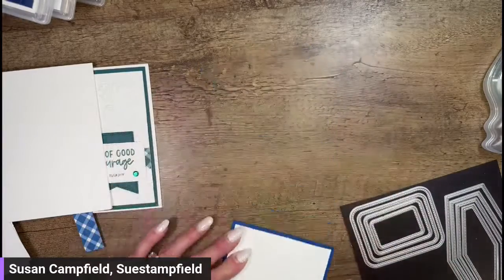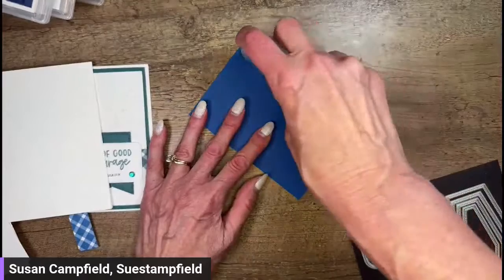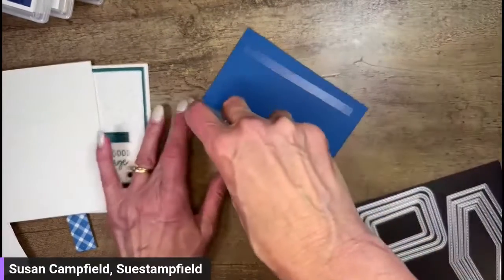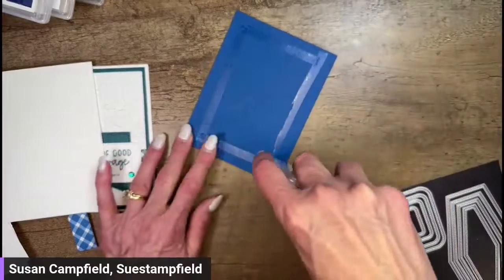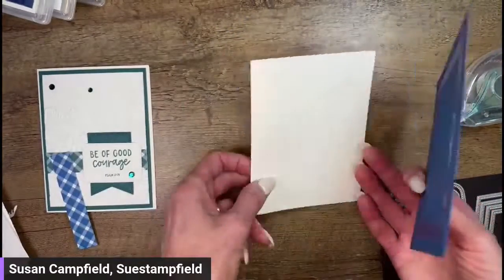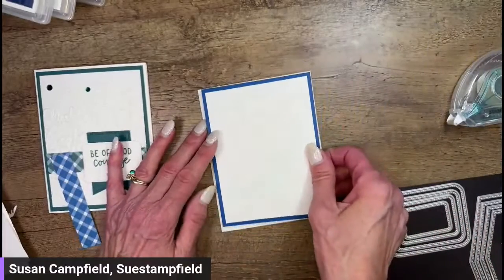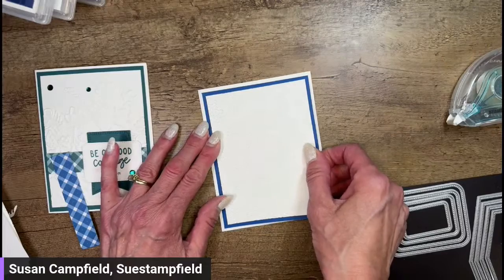All right. Here we go. And we're going to go ahead and stick that onto our card base. And no, I don't need to be using this much adhesive. I'm just in a lot of sticky mood. Like, just want a lot of sticky. Maybe it's because it's so humid. I don't want things falling apart. I don't know. All right.